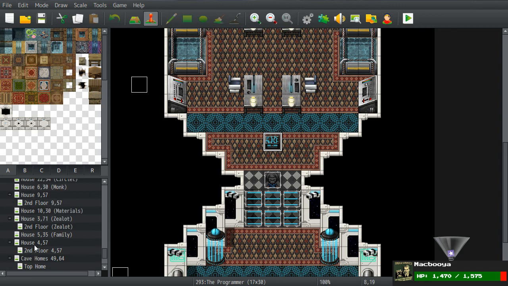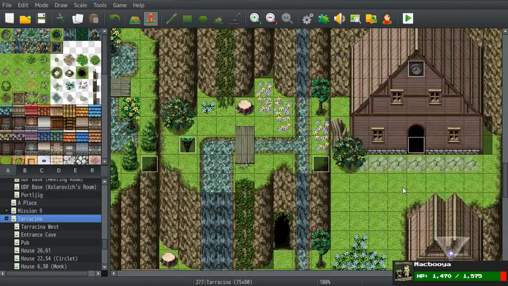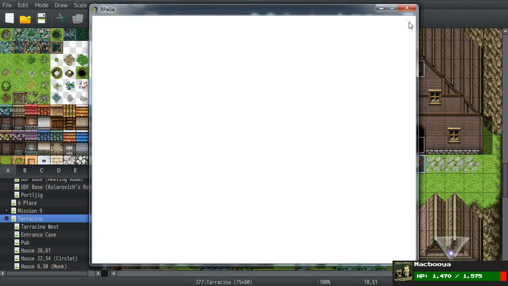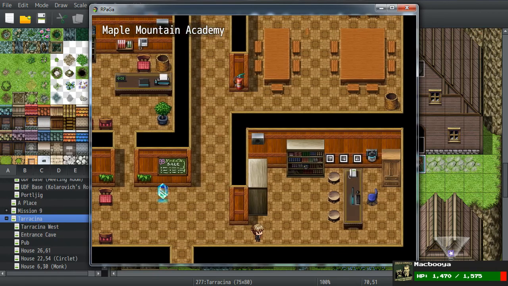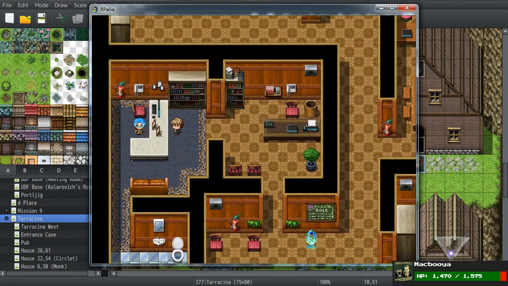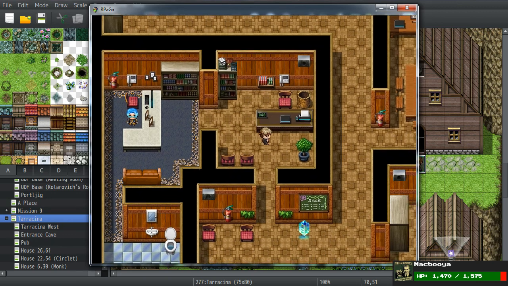Alright, and we've got new things. I was working on the schoolhouse here for Tarasina. Why don't we step inside? Let's step inside ye old schoolhouse. Alright. It's Maple Mountain Academy. There's not many people in Maple Mountain Academy. Even the principal I might just replace later on because it's a stock character. Although I love the blue hair, so I don't know.